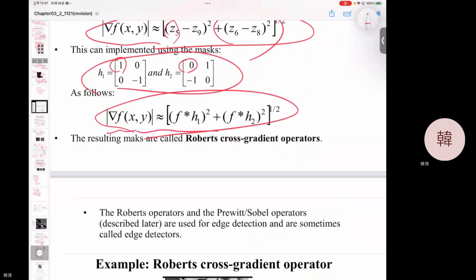But you can see the summation of the coefficients is 0. Okay. Result of the image. So it's all the Laplacian operator here.